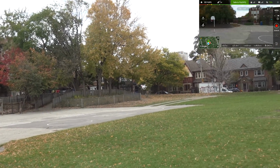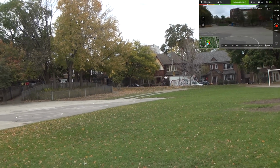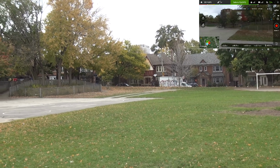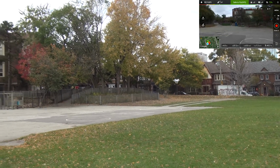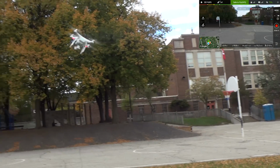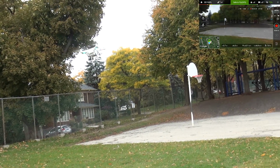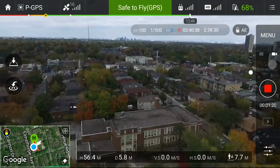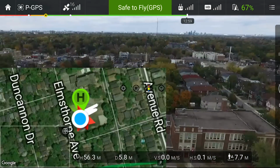So here you can get shots like this. Like if the car's going like that, you can film it from the side, or from the front, and then here it's coming back sideways. As you can see, the gimbal makes it completely stable, and you wouldn't see any vibration or jerking around with that. So here it's up in the air. I'm currently recording right now, as you can see.